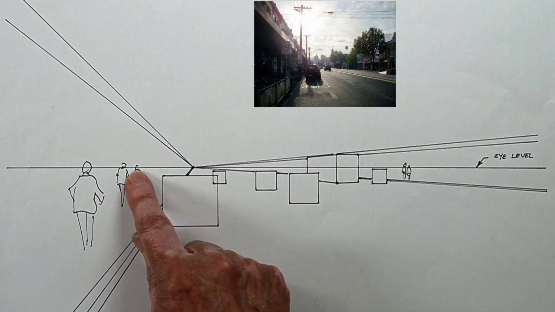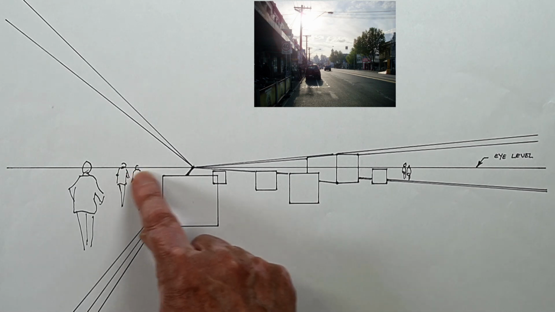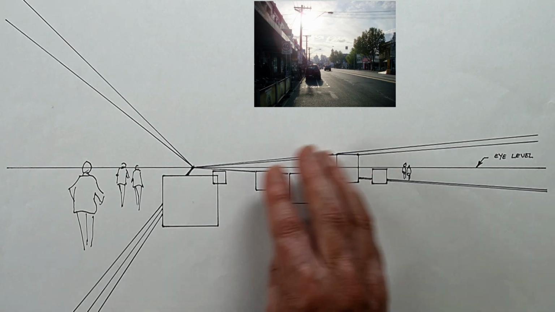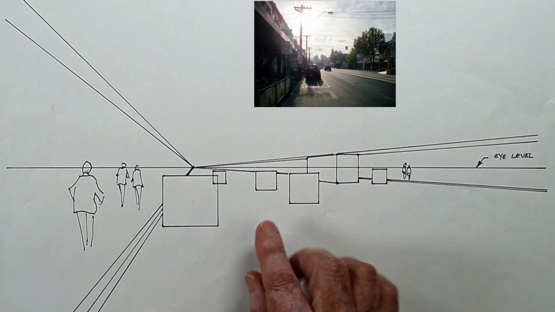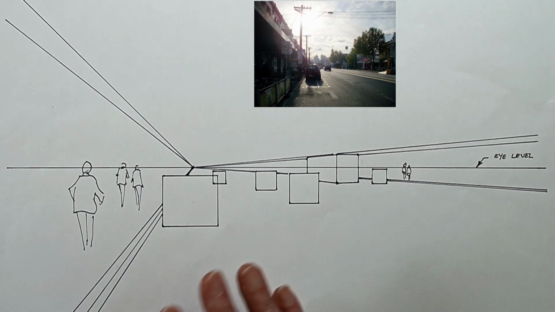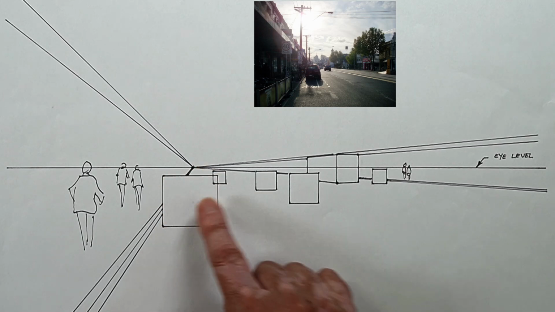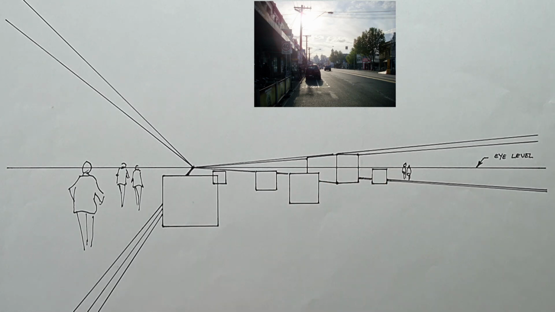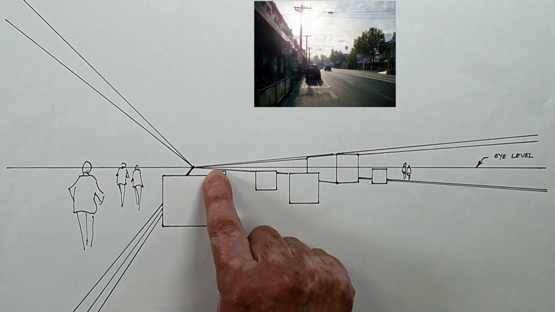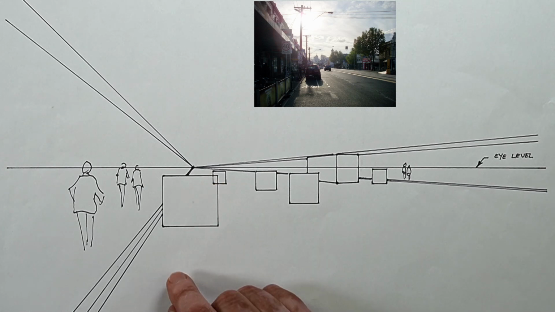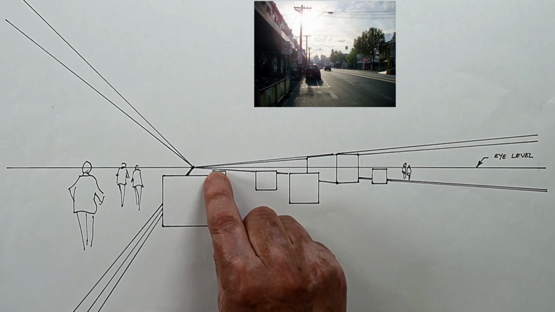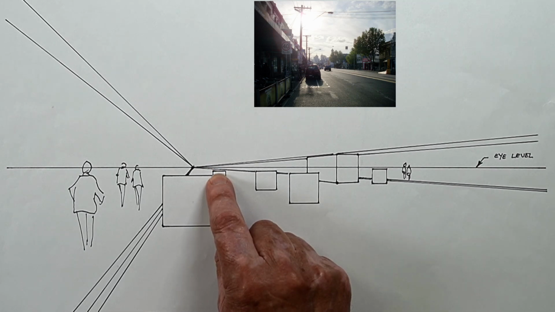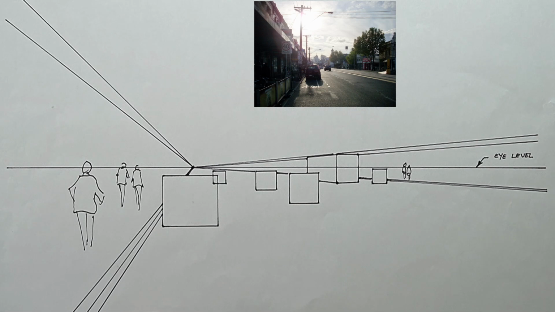This car here is going to be roughly at about shoulder height for the people within the scene. And then I place other squares within my painting where I will place cars. At this stage, all I'm interested in is creating an interesting pattern of these squares as abstract shapes. Obviously, as they move further in the distance, the squares are going to be smaller. The tops of the squares are going to be closer and closer to eye level, because the cars, as they're moving away, will appear to be getting closer and closer to eye level.